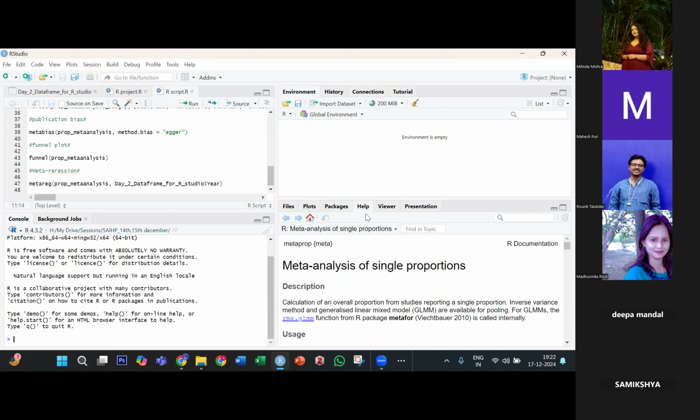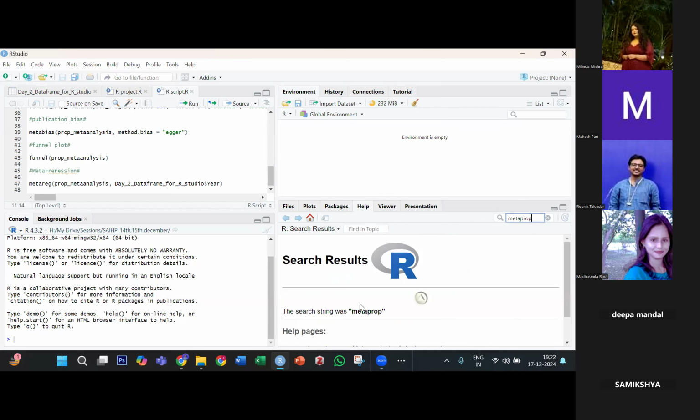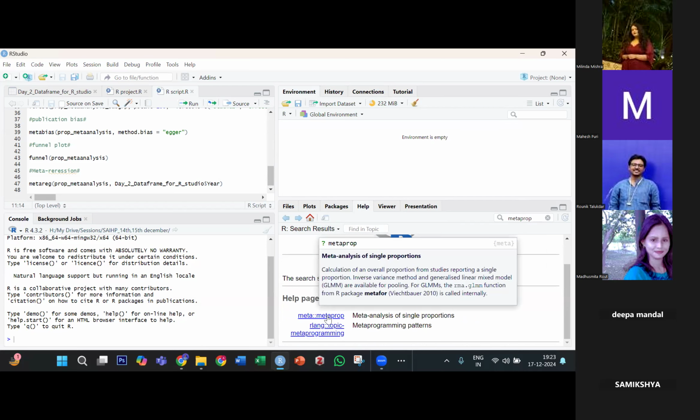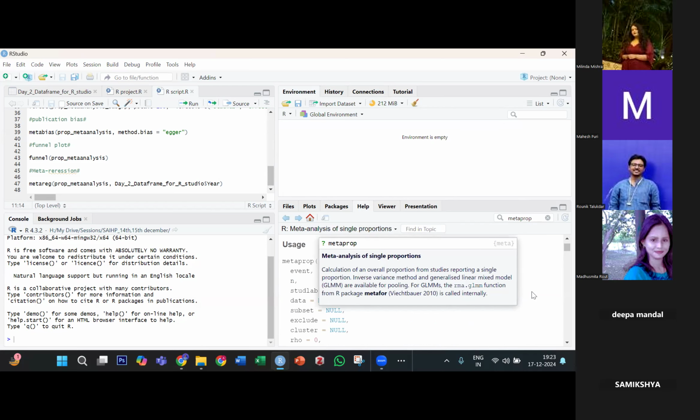You will get every possible help there. Even if you are not sure about some code, suppose I want to know about the code metaprop. You can just write metaprop here in the help portion. See, here is metaprop coming. Just enter. I already have metaprop open. On this one you go, and everything about the code it will show here.